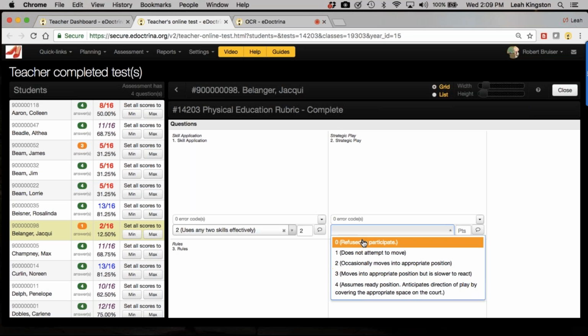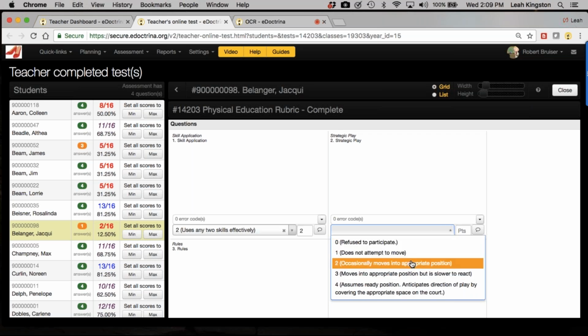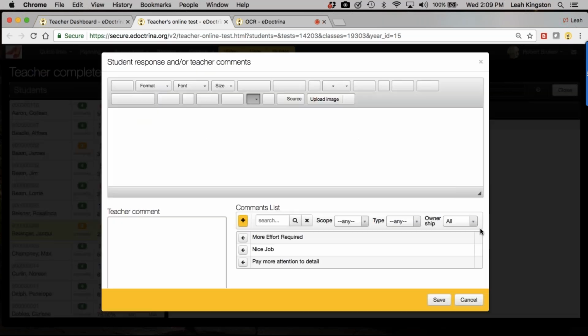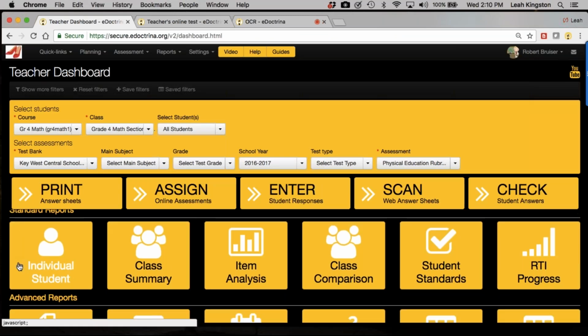Now, remember, as a teacher, you decide what scoring is here, and you also decide on what the scoring criteria are. And again, when you choose one, you can click and add comments, student comments if it was an interviewing or conferencing type test, and then teacher comments that you could have pre-made. There are data reports that print all of these. So you can decide if you want the correct answer to show on a data report for a student, if you want your teacher comment or the student response to show. It's very customizable as far as the data reports.